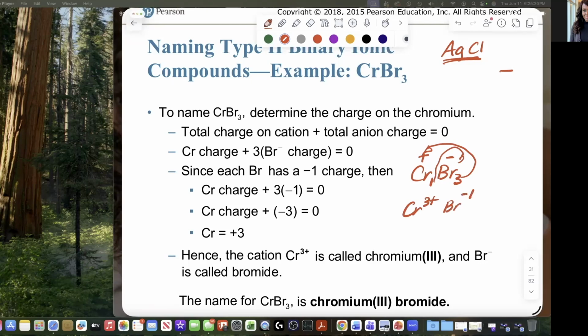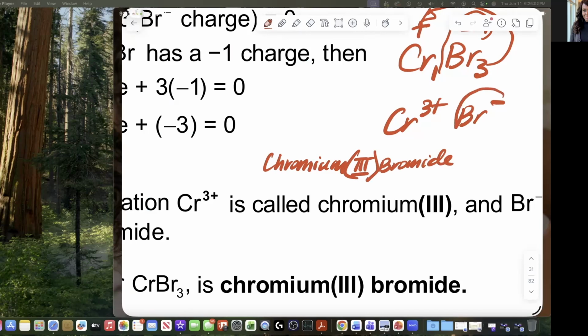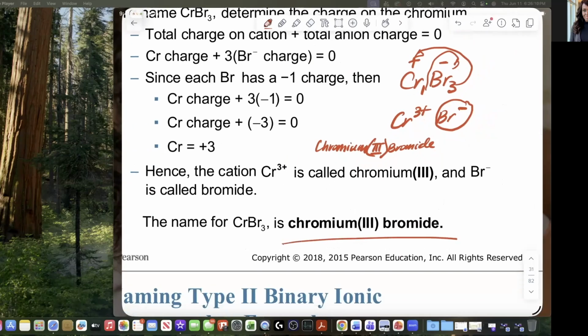But the 1 is implied, so we can just rub it off. We can erase it here, right? Because the 1 is implied. We don't have to write it like that. So when you're naming this, because it has variable charges, chromium 3 bromide. The 3 has to be in parentheses. Okay, chromium(III) bromide. How do you know that all you need to do is crisscross and not multiply it by a factor of 2, 3, 4, 5? Because the charge on the negative ion, the anion, has to be accurate based on what you know it to be, based on what you memorized it to be. Okay, so we got chromium(III) bromide.